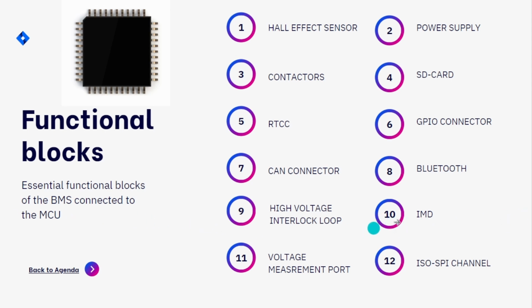So next is the IMD. What is this IMD? IMD stands for insulation monitoring device. Mainly this IMD generally comes in electric vehicles and also ESS applications. It will ensure electrical safety and reliability in electric vehicles equipped with a high voltage battery pack. This IMD continuously monitors the insulation resistance in the system between the phase conductor and the ground during charging or discharging.